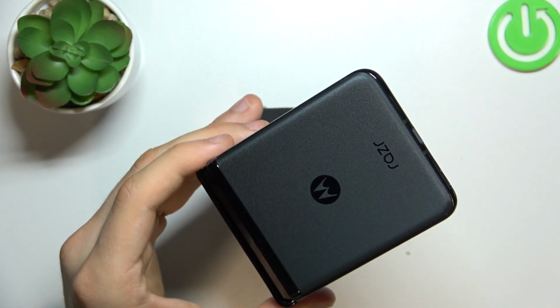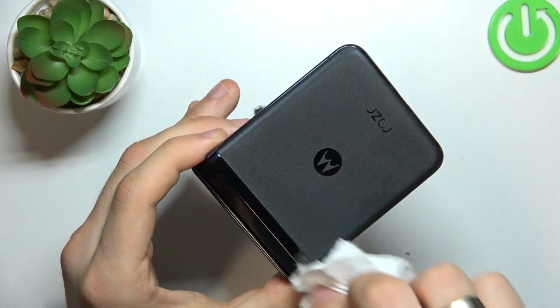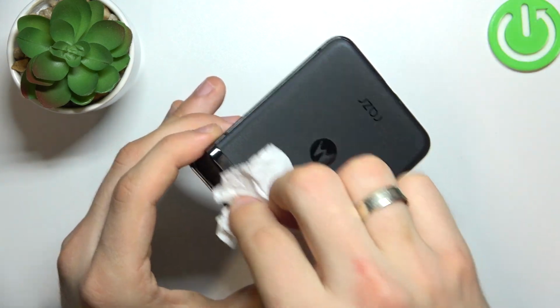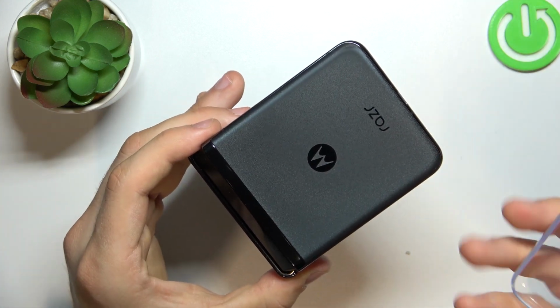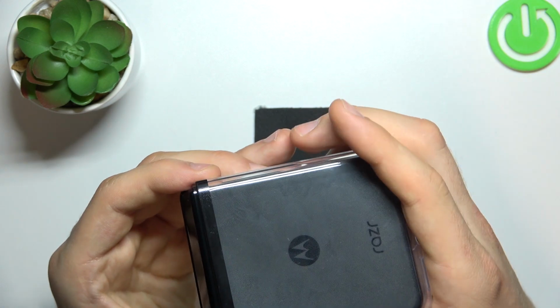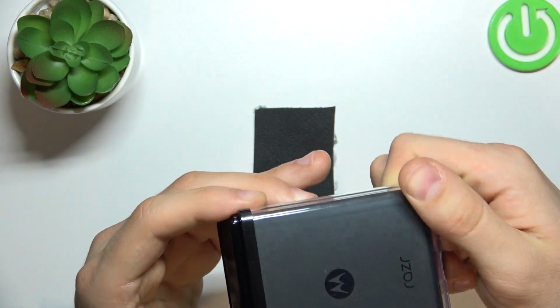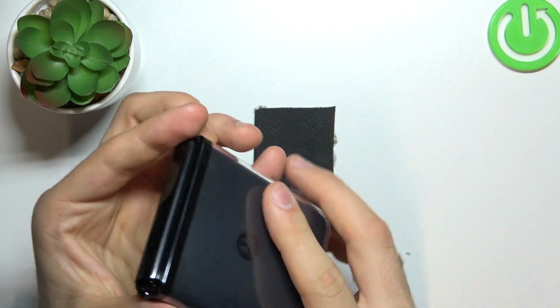And now we need to clean our device using a wipe or a piece of paper, and then set up the cover again. It's very important to do right now. And great, that's it.